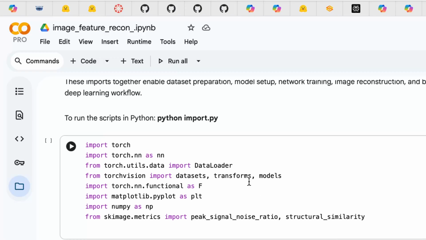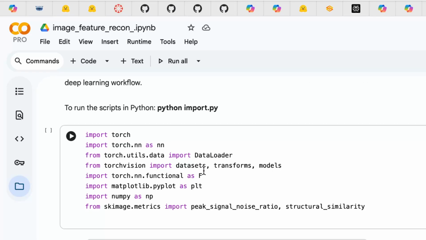And there's code to run the script directly in Python from your terminal. So you can just convert this to a Python script, and you're very good to work without Colab.